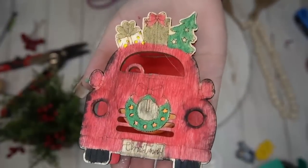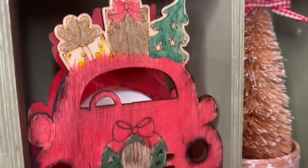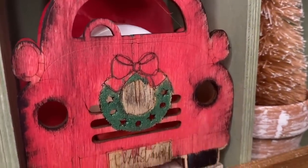But all I did was just create stain with different colors, so green and a little bit of glitter and some water, and I used some gold paint.